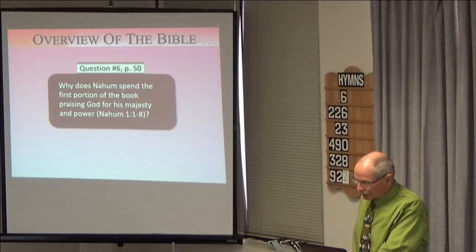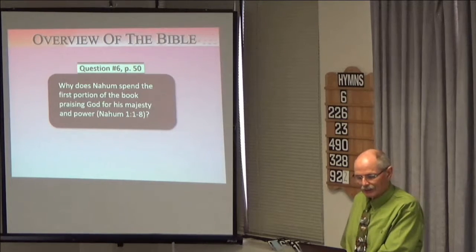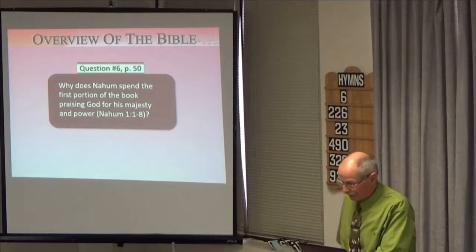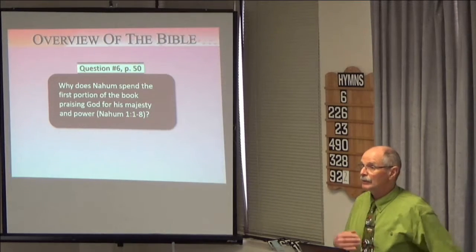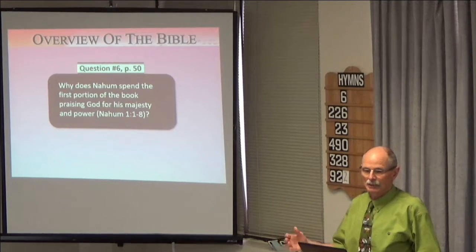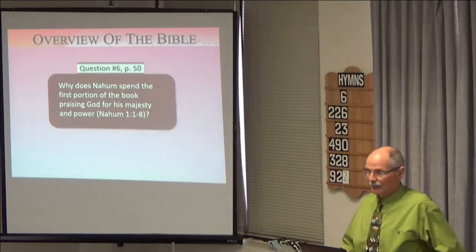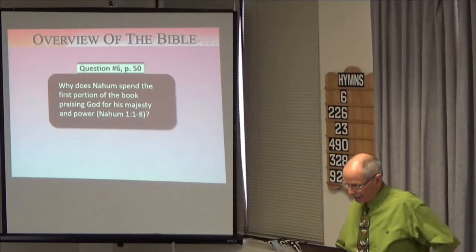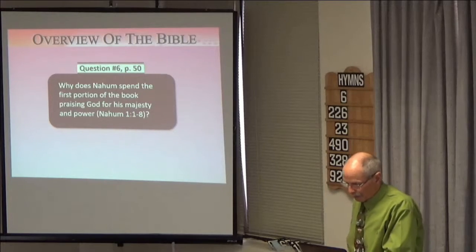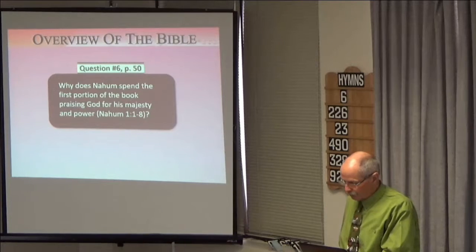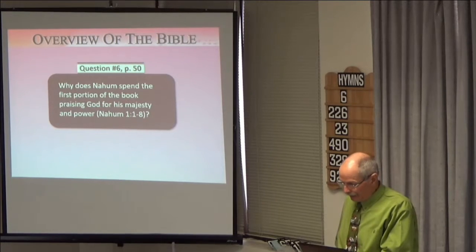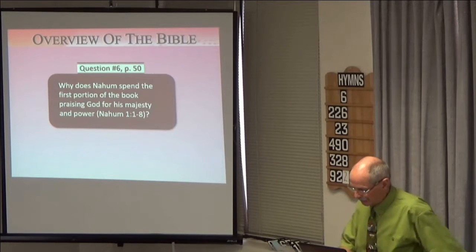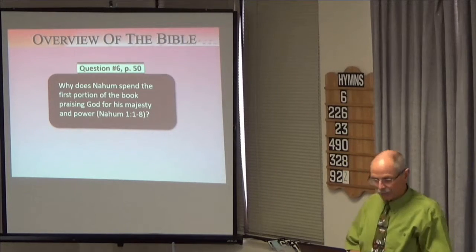Okay. So, what do we see here? First of God, what's it say of him? Slow to anger and great in power. Right. Right, Kala. His greatness then, he's slow to be angry, which is wonderful, which is an attribute that we need to always work towards and he's great in power and then Nahum emphasizes all that, emphasizes his great power through the thought of the control over storms and whirlwinds. He speaks of his lofty position above the clouds and whirlwinds and storms are often used to describe God's coming judgment.